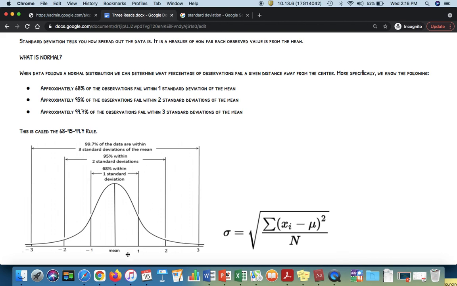And then we want to just highlight to students that here what we're doing from the average is adding and subtracting 1 standard deviation for 68% of the data, or adding and subtracting 2 standard deviations for 95% of the data, and adding or subtracting 3 standard deviations for 99.7% of the data. And here I have the formula to find a standard deviation. And again, you might want to just show this before you begin the activity as front-loading data that they're not really going to investigate with this first activity, but they should have a grasp of the adding or subtracting idea to fall within a standard deviation.